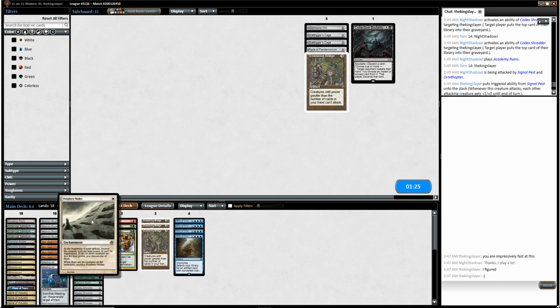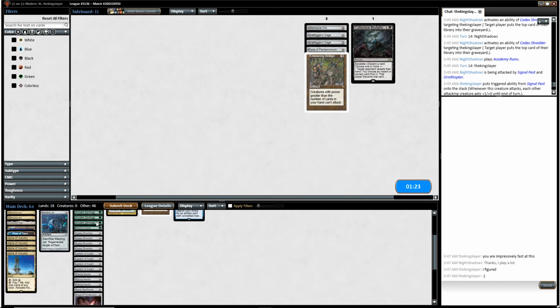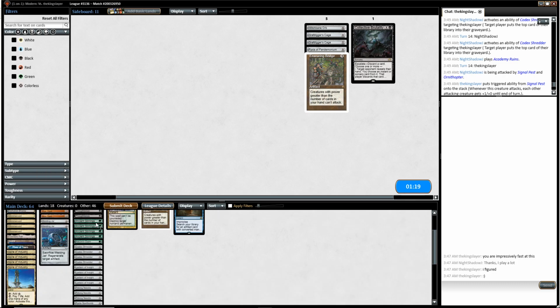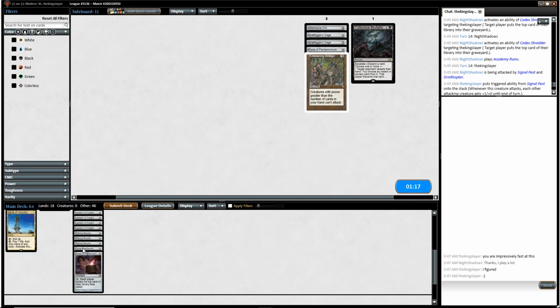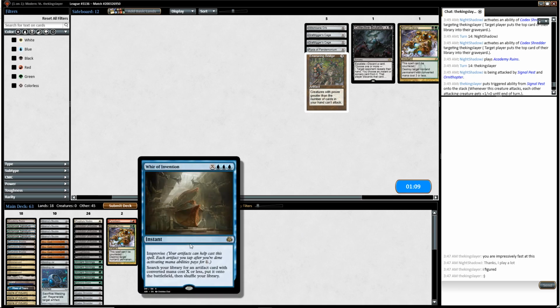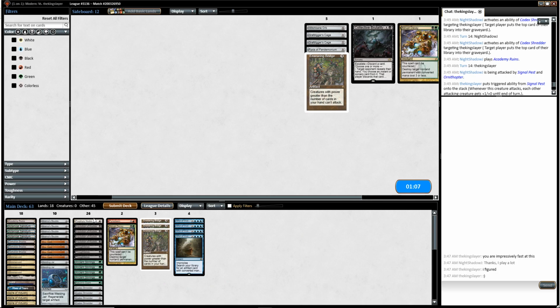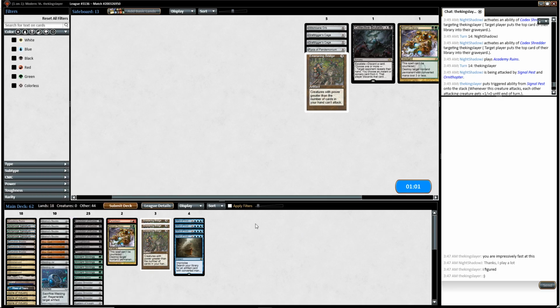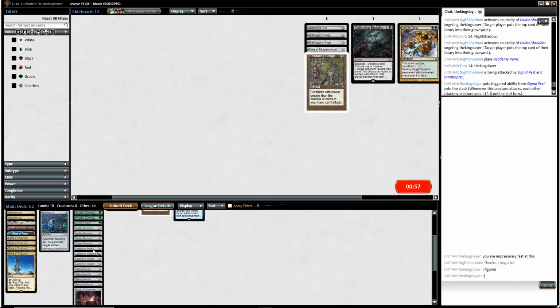Pyroclasm is okay. Porphyry Nodes is okay, because it does let me wait a bunch of turns at killing a Signal Pest and stuff like that. Spell Bomb is fine for removal. So maybe shave a Decay. I don't really need Porphyry Nodes, right? Because I have the Spell Bomb. Yeah, I don't really need to destroy the whole board, just a couple of creatures. So Pyroclasm is fine in that case.